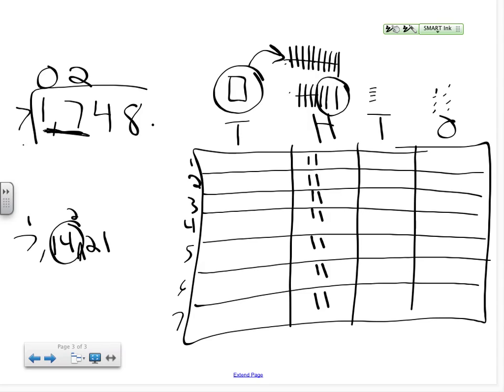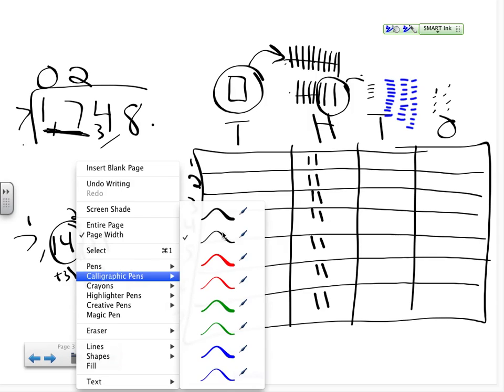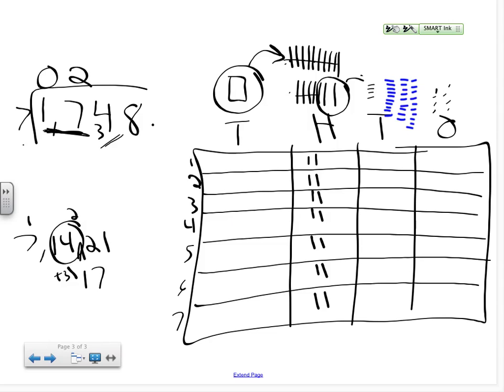So I have 3 left over, I know I have 3 because 14 plus 3 is 17. So I have 3 left over. Those 3 are going to go in my tens, which is why I now have 34 tens. So I have my 4 tens, and I'm going to add 30. 1, 2, 3, 4, 5, 6, 7, 8, 9, 10, 11, 12, 13, 14, 15. Okay? There's the 30 that I just added. So if I have those 30, I now have 34 tens.